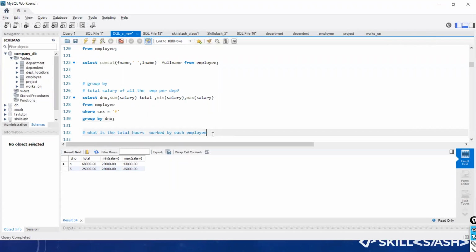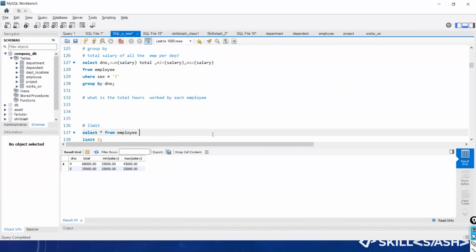Okay. Similarly, what is the total hours worked by each employee? Or you can say, how many female and male employees are there? At that time, how will you code? So you will say select star from employee. Okay, we just say count of star.